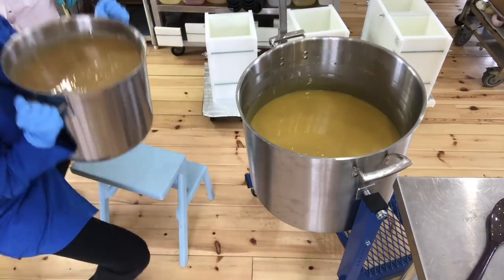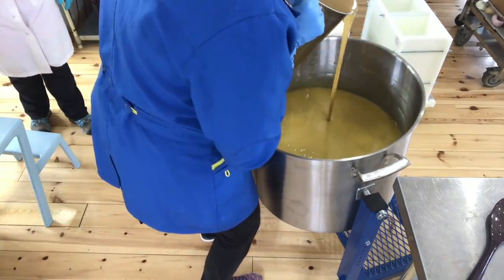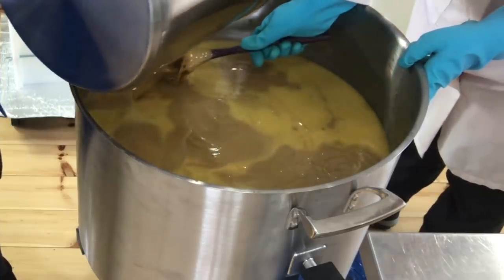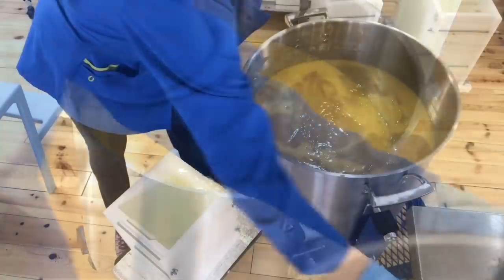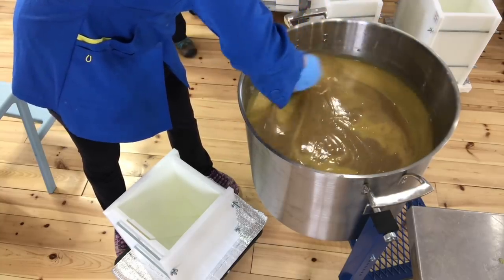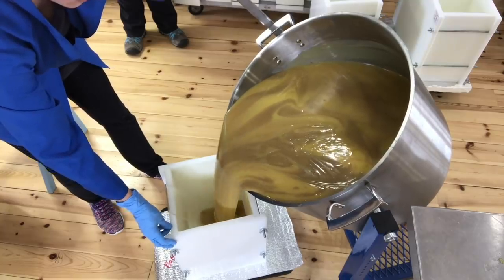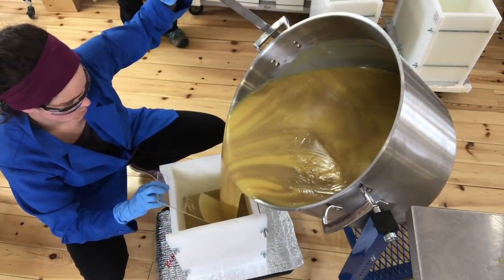My biggest in-the-pot swirl ever. Okie dokie. Oh my gosh, that was so much fun. Okay, I'm just going to give one or two passes around with my tiny spatula into this big soup, just to swirl the soap a little bit. Because my mold is on a dolly, I can bring it really close to my pot tipper. Wow, this is absolutely awesome and beautiful.